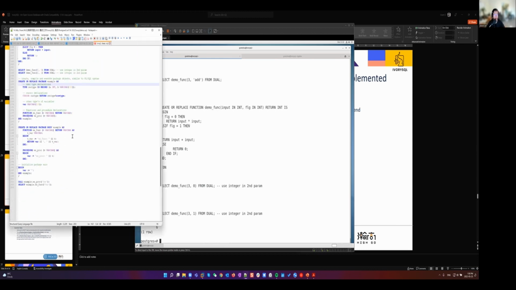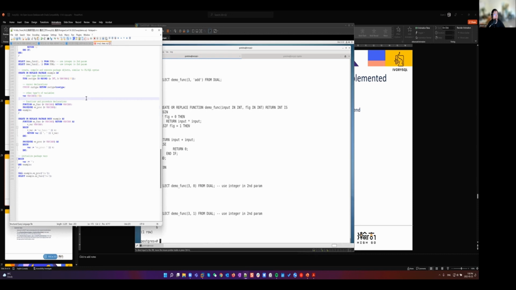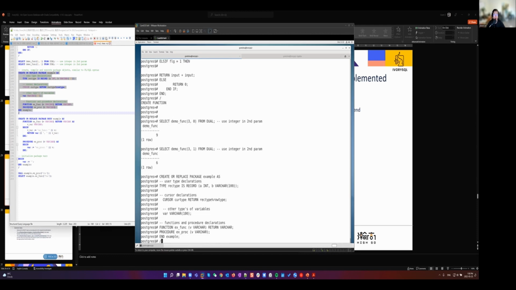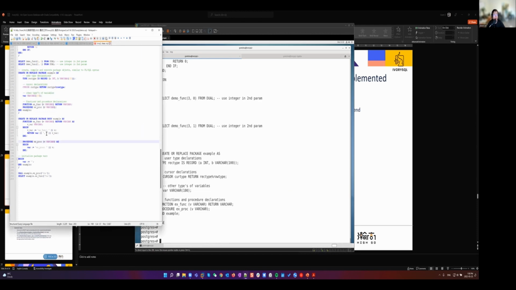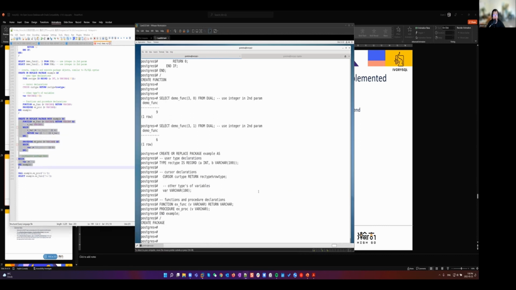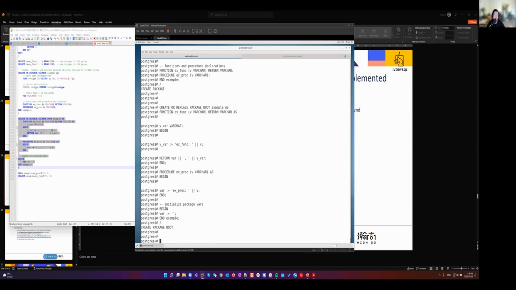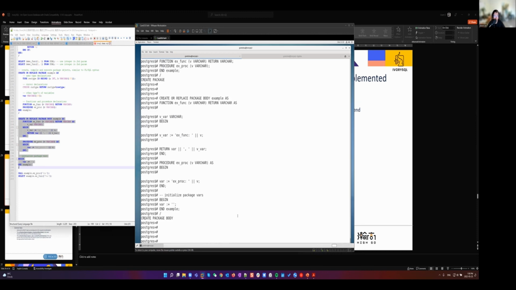At last, I will give you a short description of the Oracle package objects. It is similar to PL/SQL syntax. See, here is the create or replace package. After the package was created, let's create the package body here. So now the package body was created.